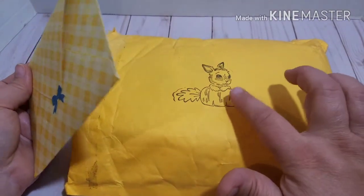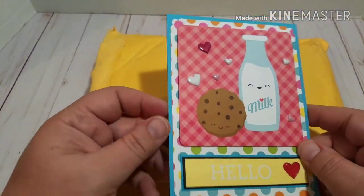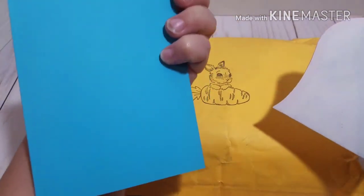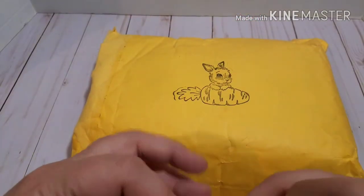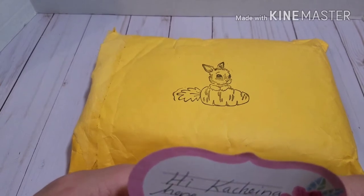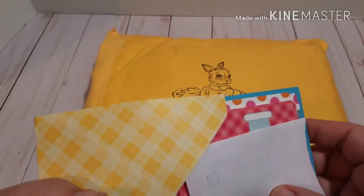She stamped the other side with the same stamp, and the other side has her address. This is the card that was in the bag — it is so cute, I love it, very very pretty. On the inside she left it blank so I could use it. I'm not sure if she made it, I'm assuming she did, so I will write her name on the back to note that it was made by her. She also sent me a note saying she's glad that we were partners, she's enjoyed getting to know me, and she's enjoying being in this group. It was nice getting to know you too — thank you for the beautiful card, it's very colorful and playful, I love it.